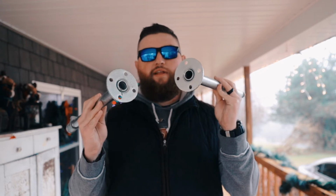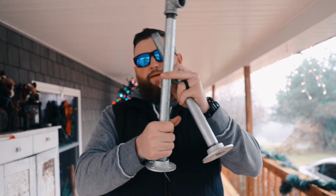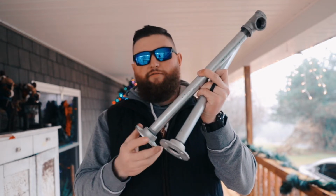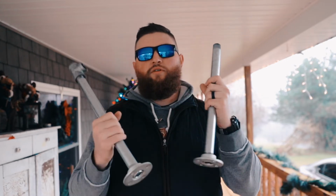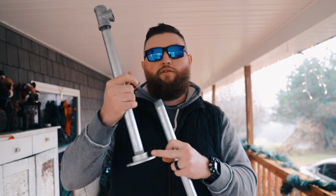I have two floor flanges. One of these, which is this one, is going to be the base. And what I'm thinking is I can take this off and slide some weighted plates up on here if I need to. But another reason I wanted to use rigid conduit is this is already kind of heavy, guys. So I think I'm going to be able to get away without even using any counterweights on the bottom of this thing, because by the time I put it together, it's going to be so heavy anyways. I think it's going to work out great.